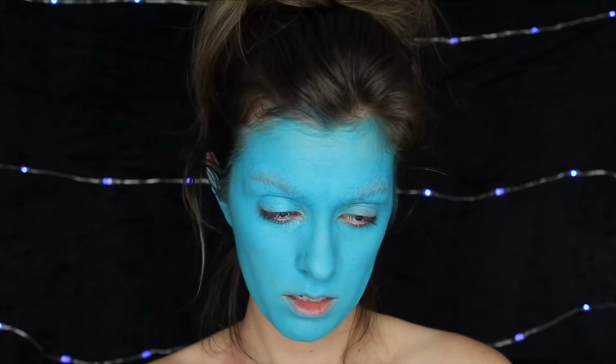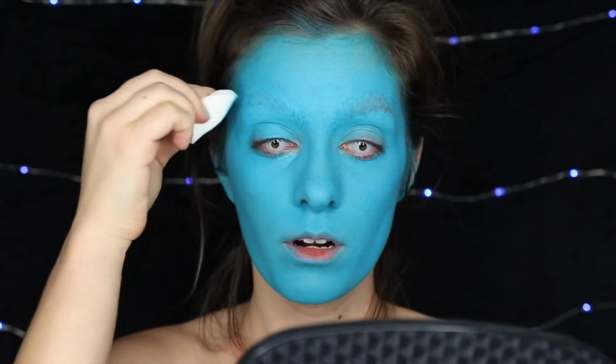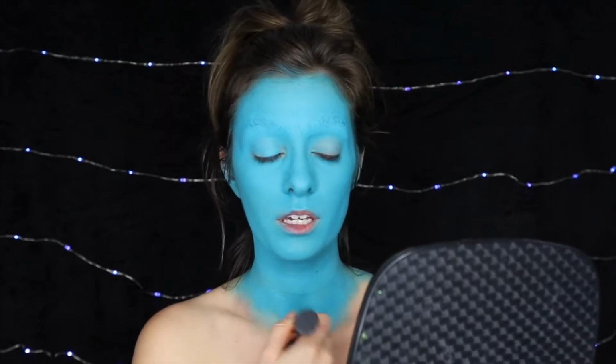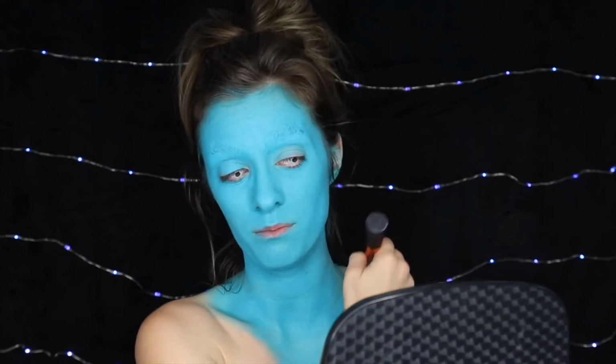Break open one of those sponges, and I'm gonna dab that on my eyebrow area, just so I'm not rubbing, and I'm getting it really good and in between the divots. My thoughts so far on this, I think it's actually pretty comparable to the paints that I already use. Like I think it's a good paint. It doesn't go quite as far as my Mehron paints or my Fab paints go. I mean, there's really not much of a difference that I'm noticing. I'm just having to dip a little bit more often, but not too much.